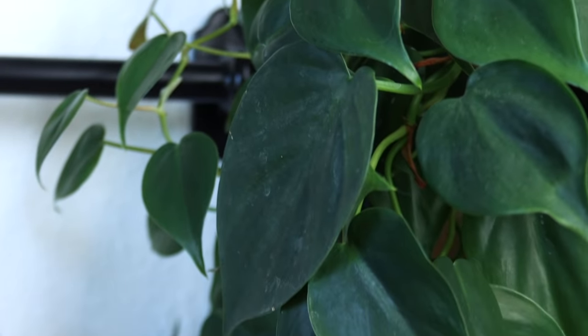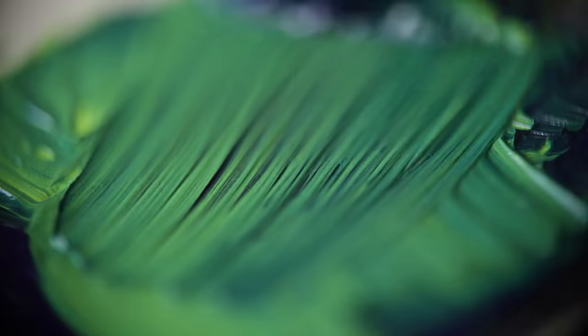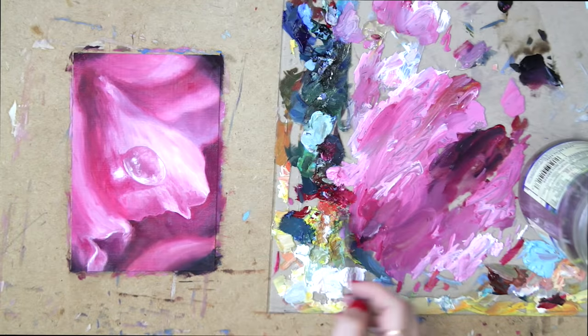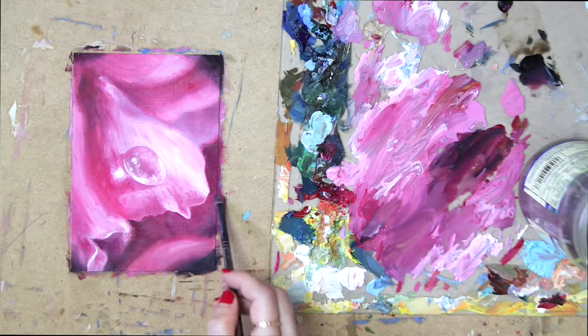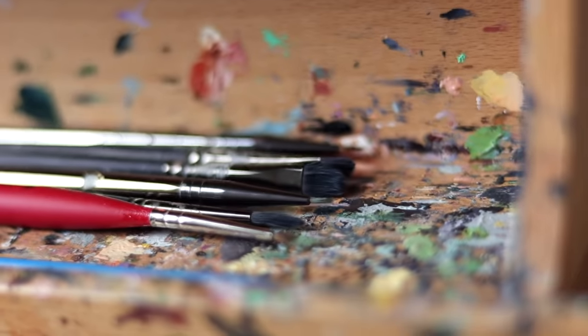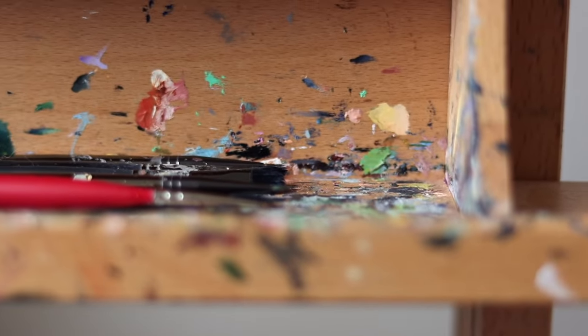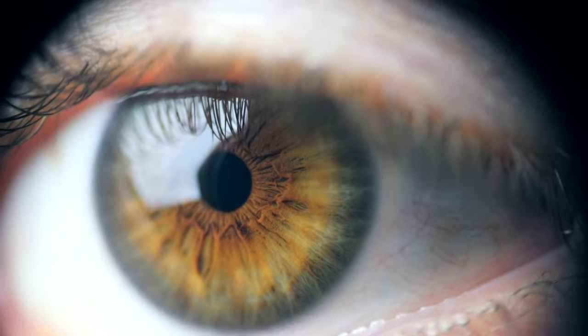I really enjoy observing and photographing the world up close in macro. I think it gives such an interesting angle that you don't really see with the naked eye alone. I've done a couple droplet paintings super up close, and I thought it would be interesting to try and paint an eye in this way as well. Because of quarantine, I couldn't exactly shove a camera lens into anyone's eyeball, so I decided to shove a camera lens into my own eyeball, and use that as my reference.